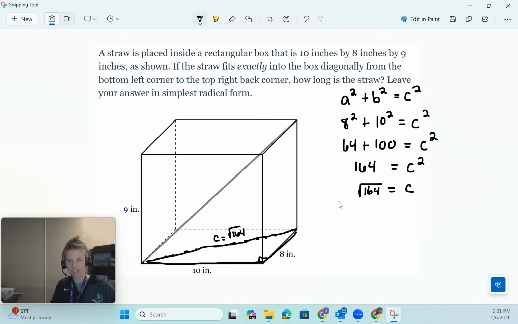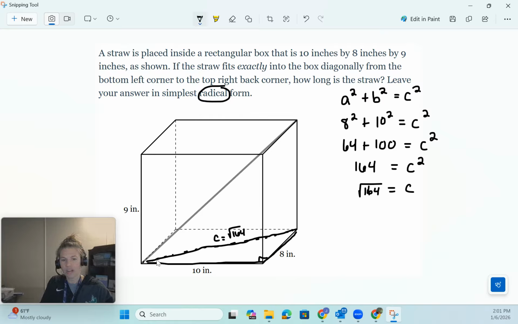I know that's kind of ugly, and you really want to estimate that number, but our full answer is in radical form. We never round a number until we are completely finished with the problem, and this particular problem doesn't want us to round it at all. So we absolutely cannot round in the middle. We have to leave it in this radical form, with the square root.